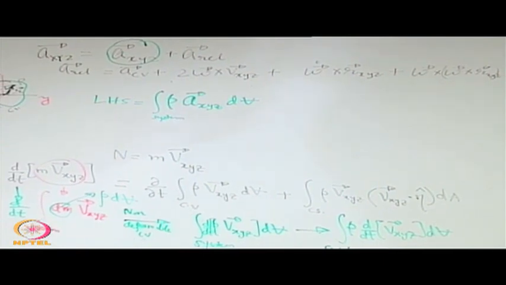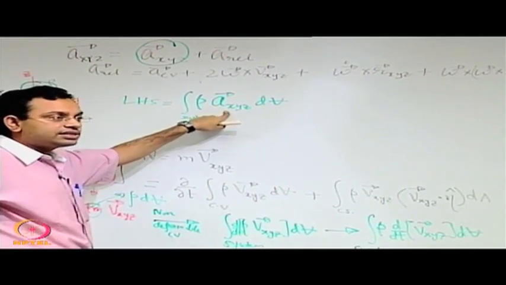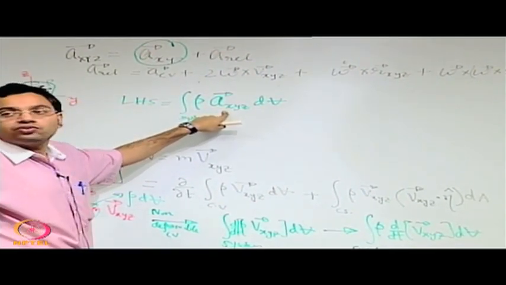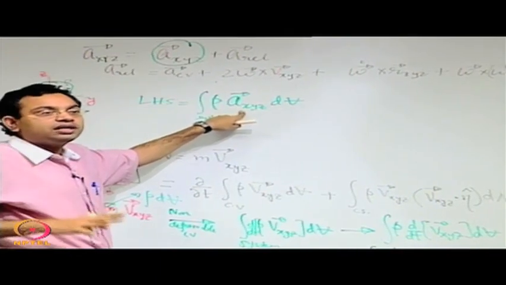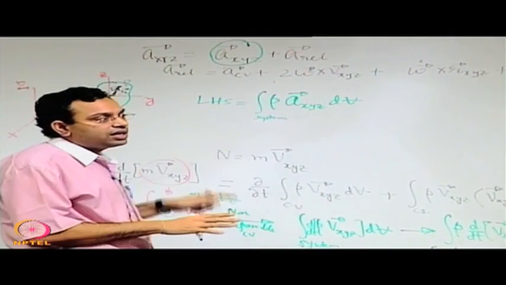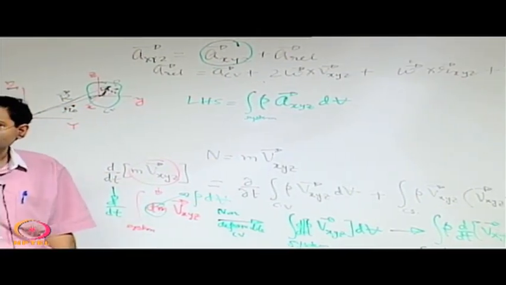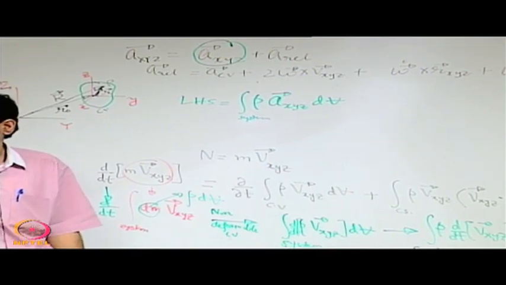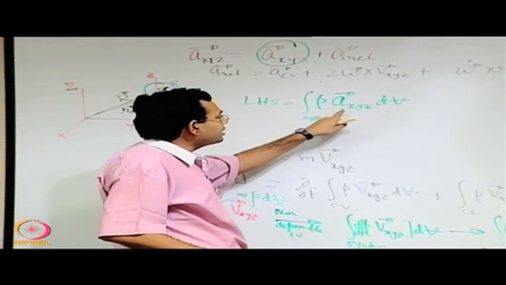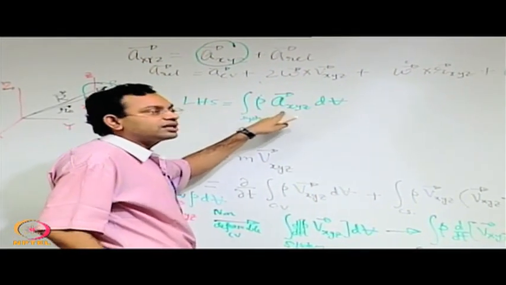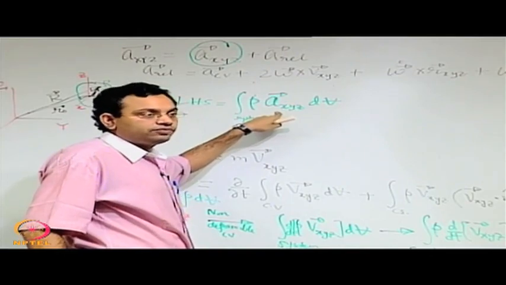What is our trouble? The trouble is that when we have acceleration relative to small x y z, we cannot directly apply Newton's second law of motion, because Newton's second law of motion is valid for an inertial reference frame. Small x y z, in a special case when it is moving with a uniform linear velocity, is still an inertial reference frame, but in a general case not. So, to address the generality, we first need to transform it to capital X y z, so that we can use Newton's second law of motion.